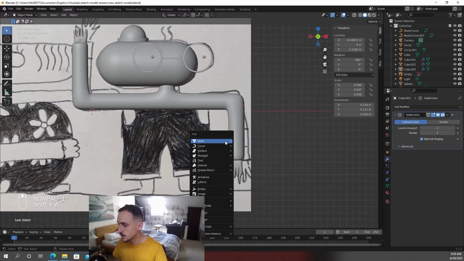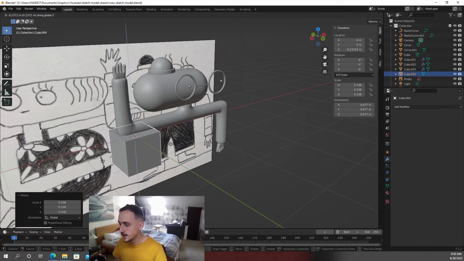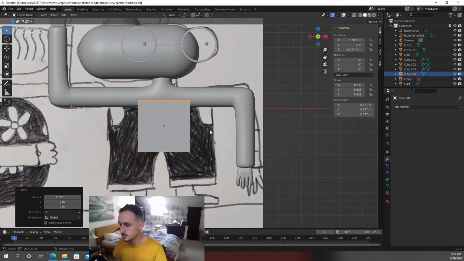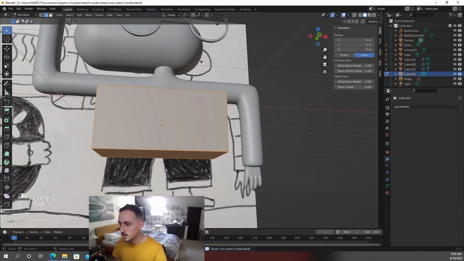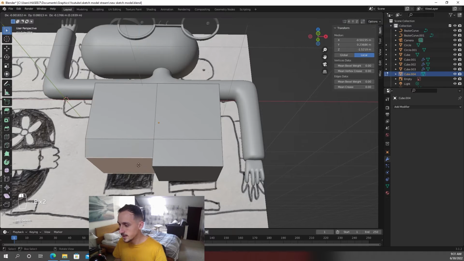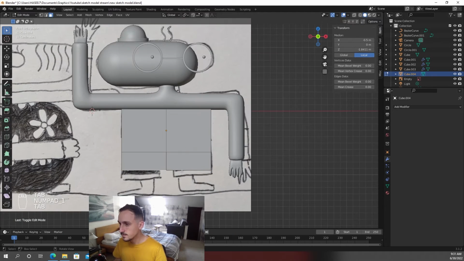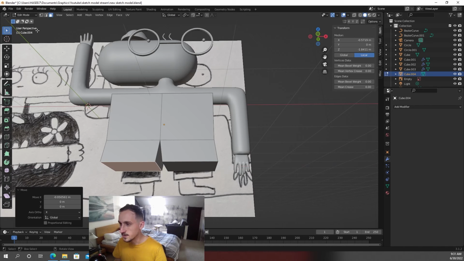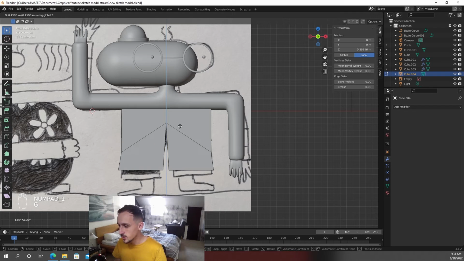Let's move on to the trousers. I'm going to add a cube, scale it down, scale it in the X. I'm going to add a loop cut for each of the legs. Scale it down for each leg, just like we did with the fingers. Now I'm going to just separate them each a bit and also bring the crotch up a bit.